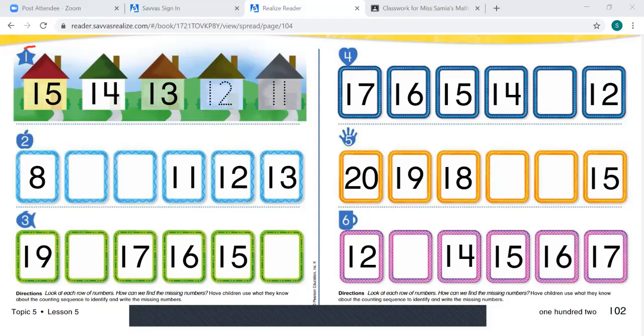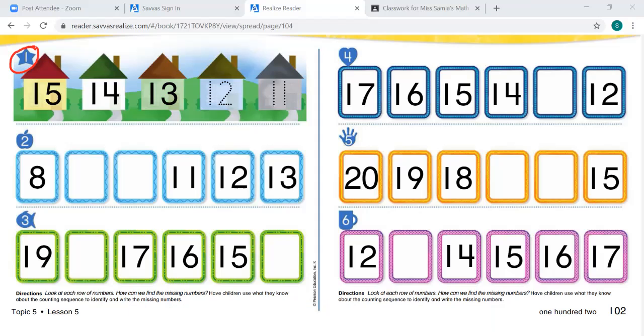So number one here. All right, so we have 15, 14, and 13. Now, we are missing these two numbers. We can see they're outlined here, but how would we find our missing numbers? Remember, we know the sequence, the order in which the numbers are. So we can see what number comes before 13. 12.